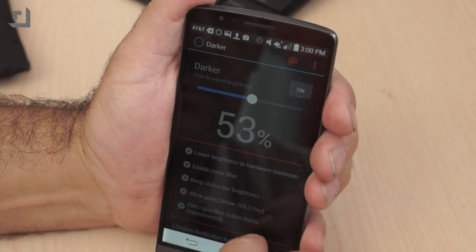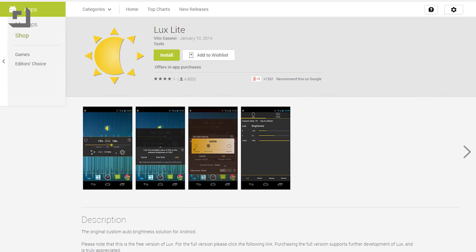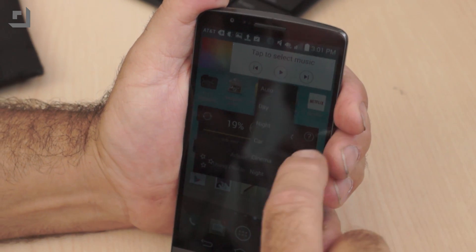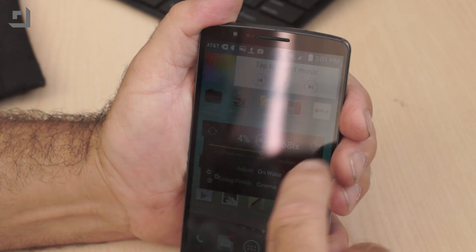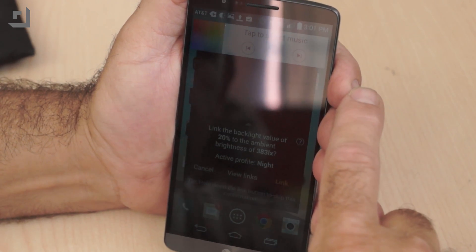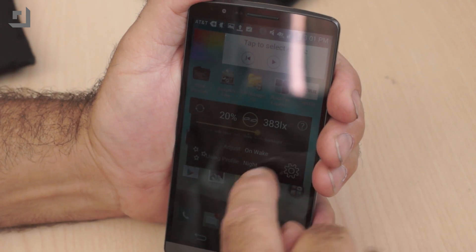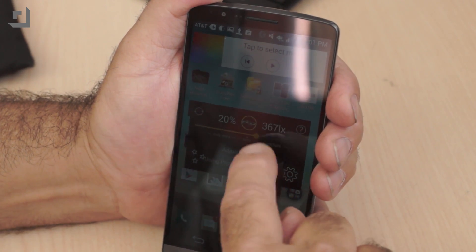If you want an even slicker interface, take a look at Vito Cassisi's Luxe Light and Luxe Auto Brightness. Luxe Light uses the light sensor on your phone to automatically adjust to the brightness of the room you're in, and night mode will warm the display in darker rooms. There's even an astronomer mode. The presets are good, and Luxe offers a novel — or maybe overly complicated — interface to adjust the presets to your liking. If you want the screen to automatically dim at sunset, that's going to cost you $3.80 for the full auto brightness version. My favorite is still Screen Filter, though the color filters in Darker and Twilight are super tempting.